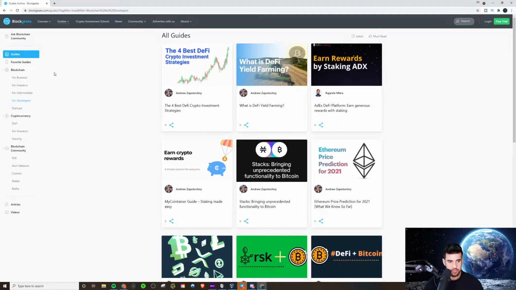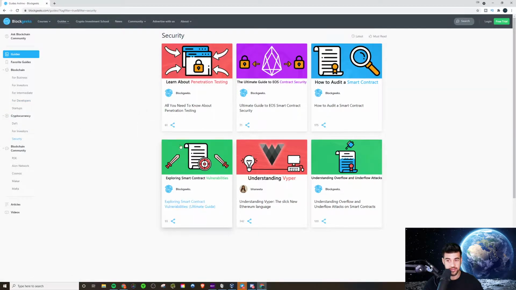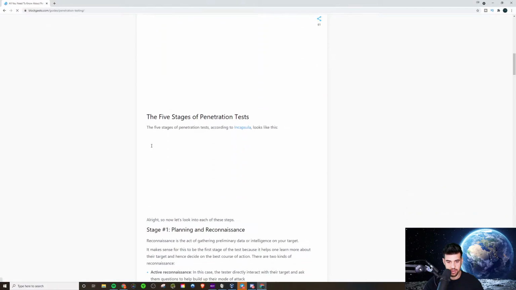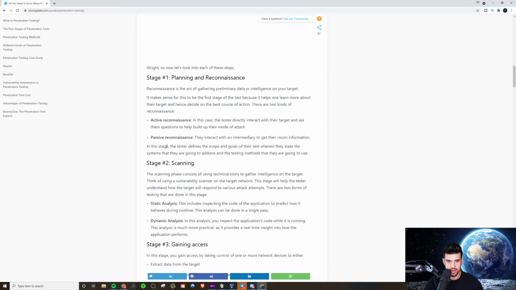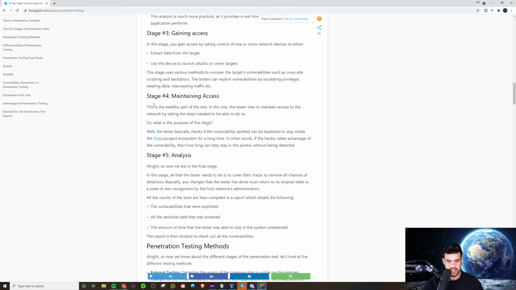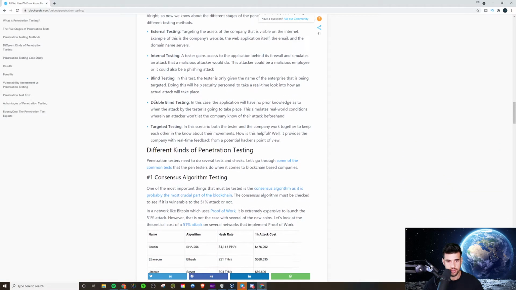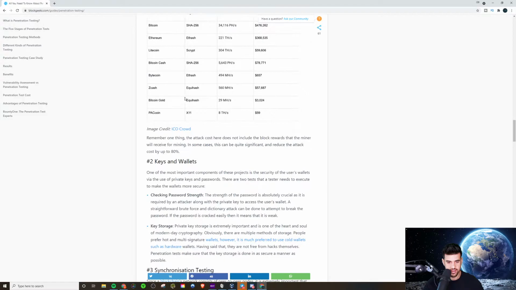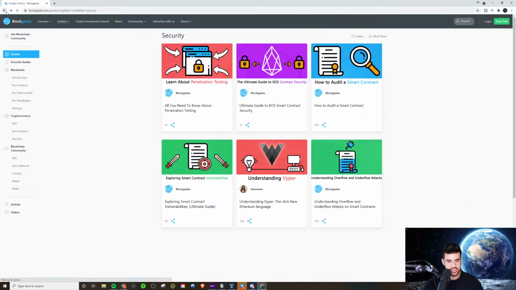Particularly what I thought was really cool about this is there's even a security section where there's some really interesting articles. There's not too many articles yet, but there's some very fundamental ones, right? All about pen testing, smart contracts, and cryptocurrencies, and pen testing the blockchain essentially. They even talk about the full process, the full attack flow, both from an internal and external standpoint, blind testing, all of that. So they go into consensus algorithm, all kinds of different stuff here.